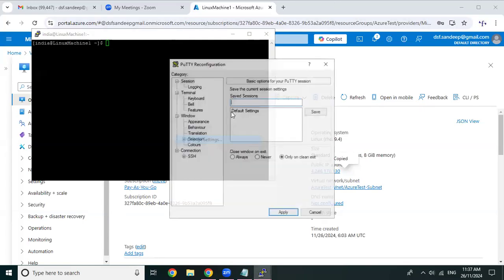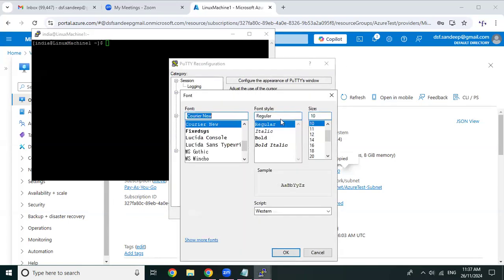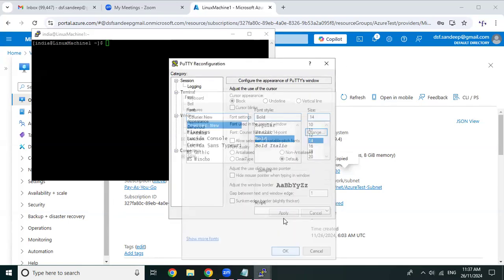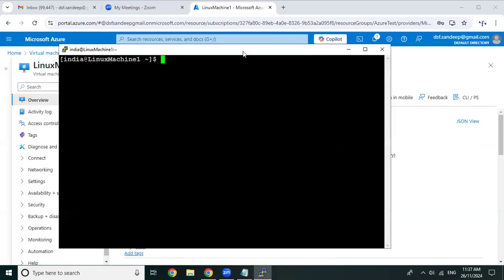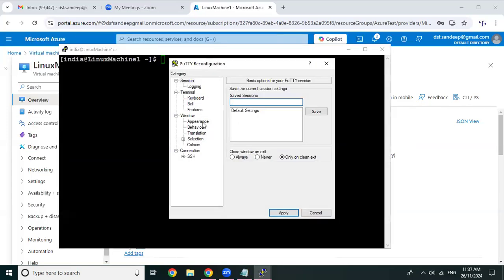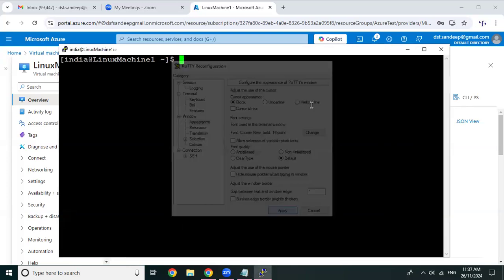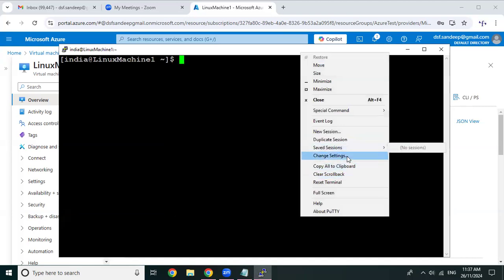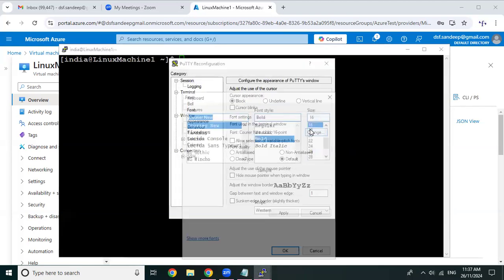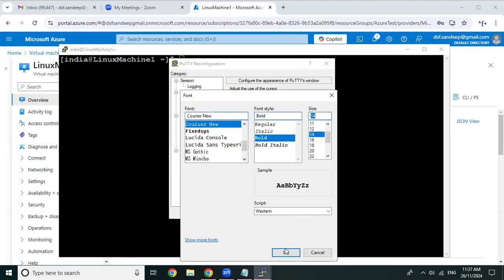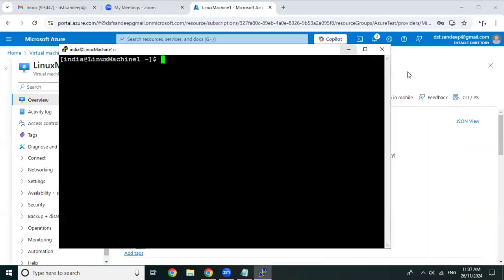Right click, change settings, appearance, and change. Okay. Sudo su hyphen, yum update -y.